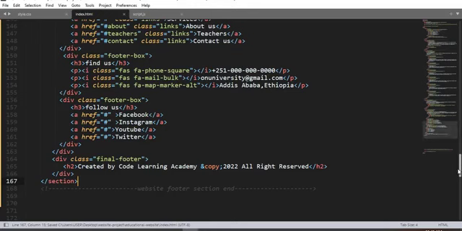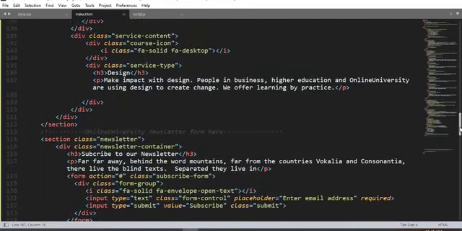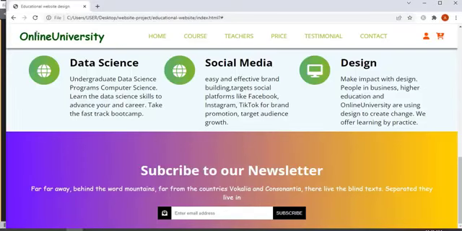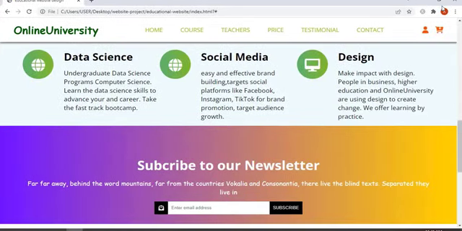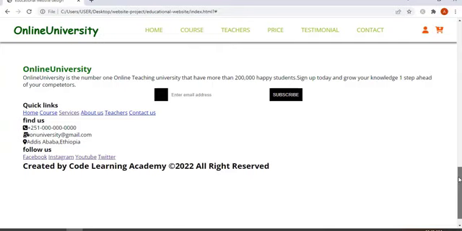So again, when I save and refresh, here we have, right? Okay, this is the HTML part for this footer section, right? Nice. Okay, here we have the input field.